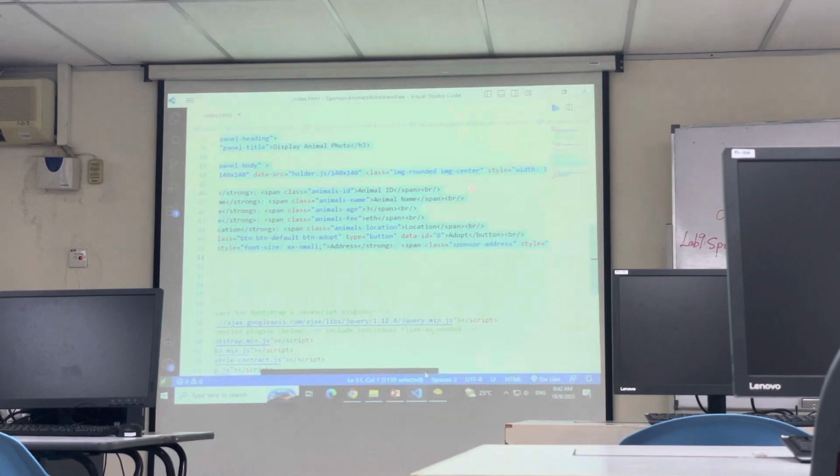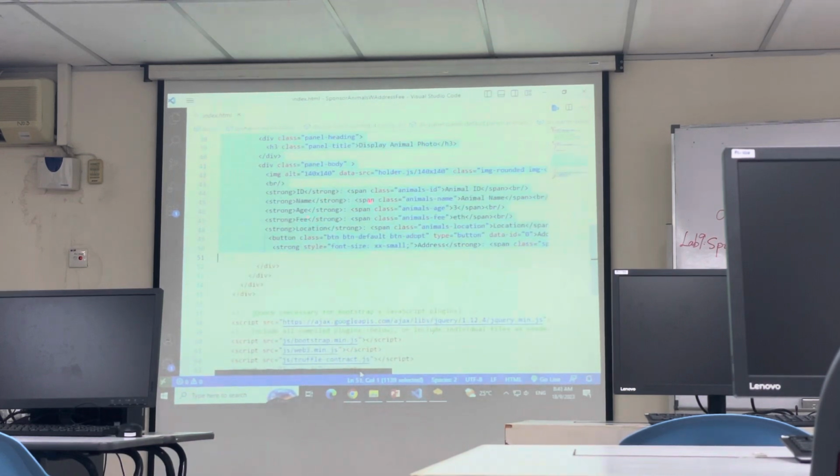After one content, I go to the next line to display the animal name, and then the next line to display the animal age, and so on. No matter each of these spaces here, I've given a class name. This is just a space telling you what we need to put inside this space over here.